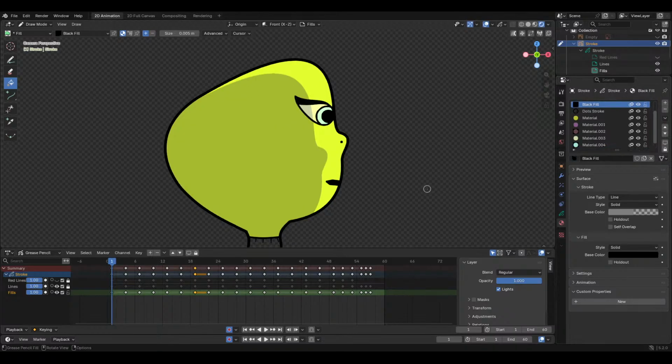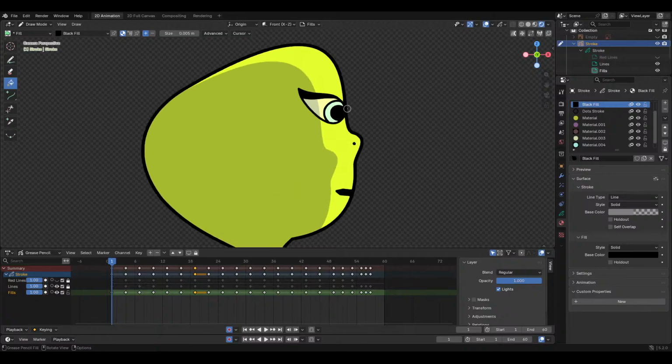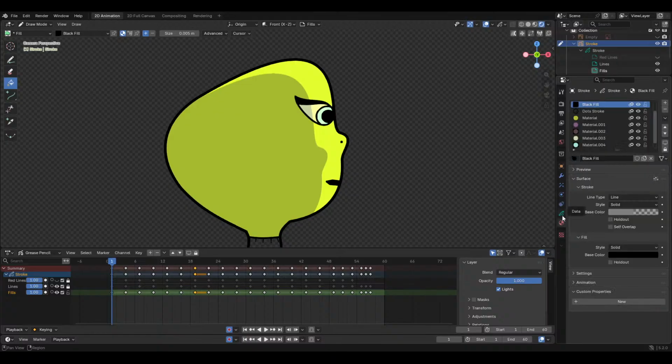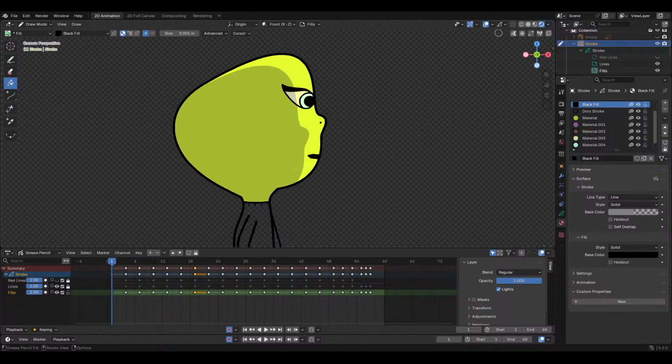And that's where the real magic happens, is this rim effect right here. I love that effect. It looks like she's in the sun right now, which is exactly what I want.